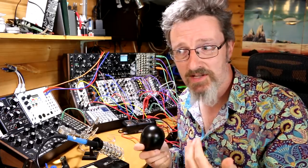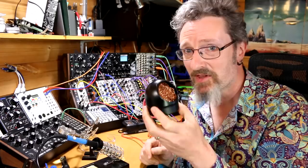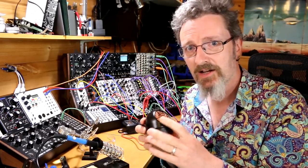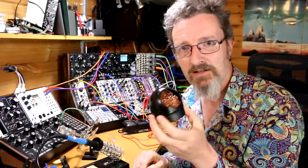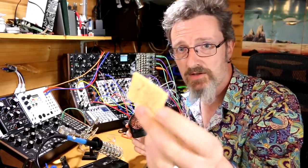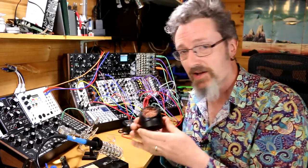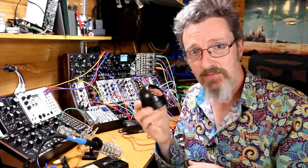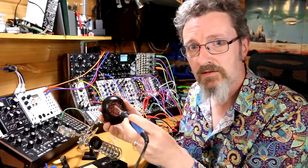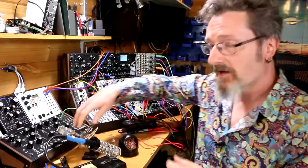The thing that I did do — to show that I do listen to your comments — is I invested in this. What is it? Well, it's a bunch of steel or brass or copper wool inside the top of a bin-like container, and the idea is that this cleans the end of your soldering iron. Previously I'd been using a wet sponge to clean off gathered solder. Apparently this is far superior — it cost about a fiver, so I thought I'd give it a go. I haven't used it yet, but apparently it's magical at cleaning solder off the iron.